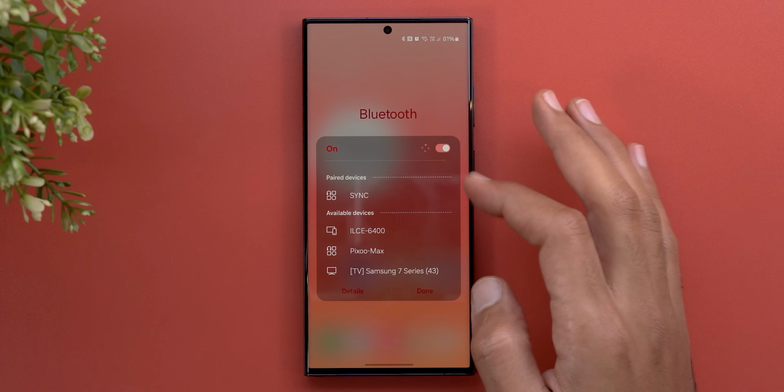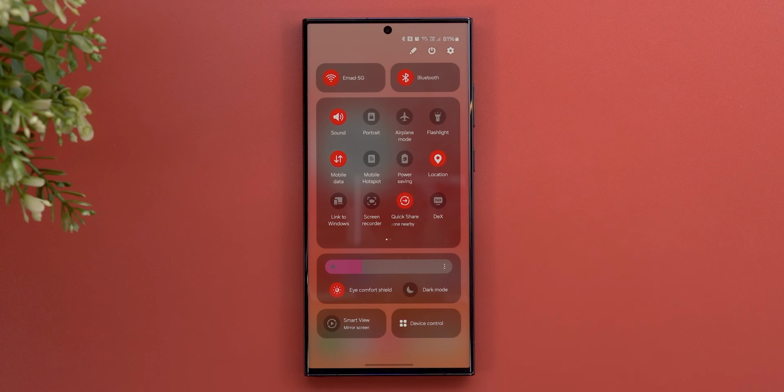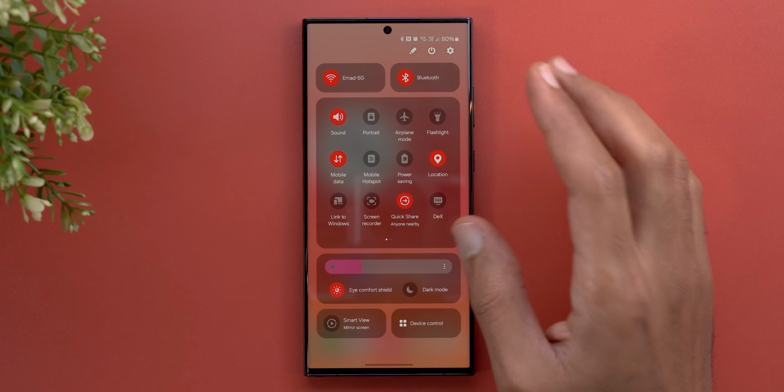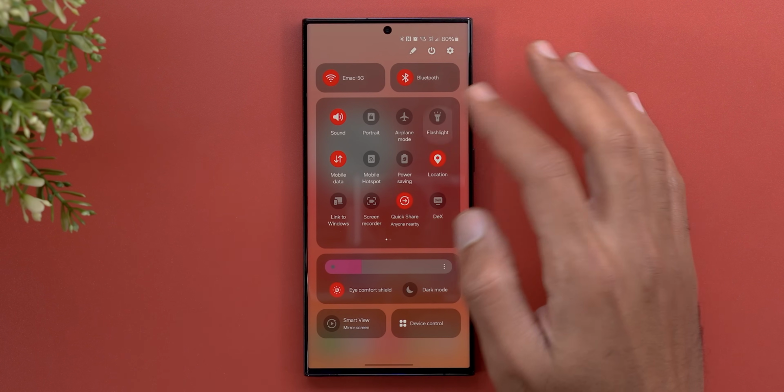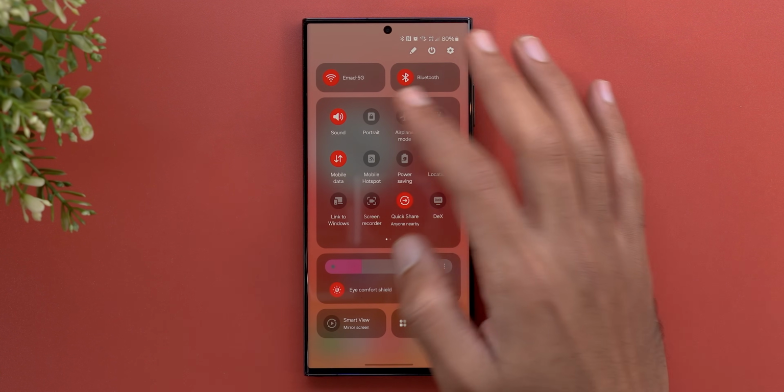When you tap on it, it will show you the available Bluetooth devices with the toggle to turn the feature on or off. After that, you have a dedicated section for the rest of the options, and none of them will expand like the Bluetooth or the Wi-Fi tiles, but they work as normal toggles as before.